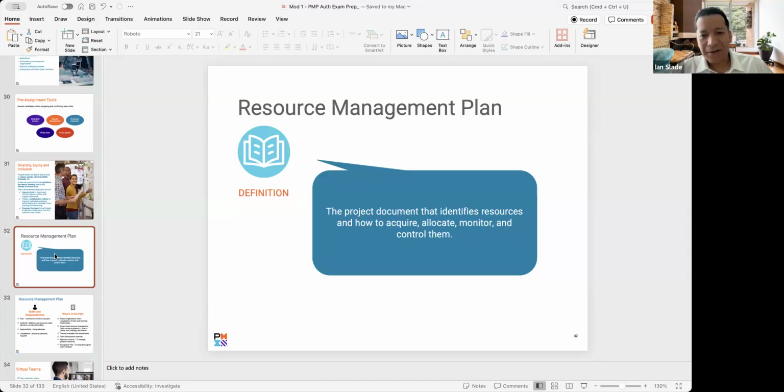So you identify them, you acquire them, and then you manage them. So those are things that keep coming up. But the document that identifies resources is your resource management plan. Does anyone remember the document that has the names of the stakeholders?